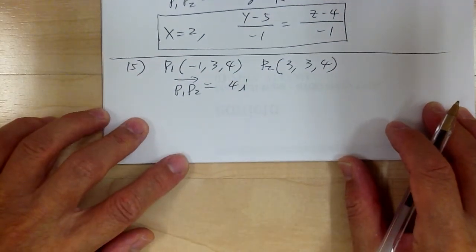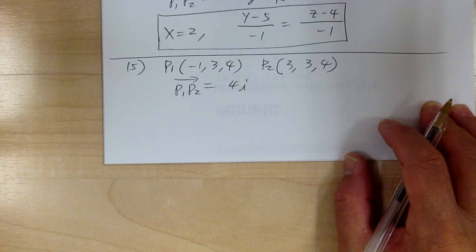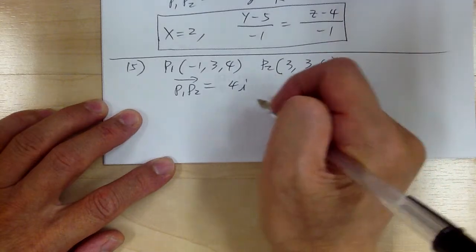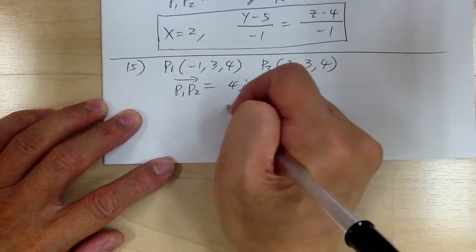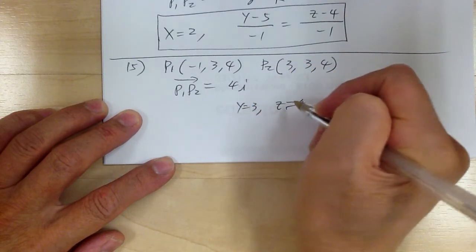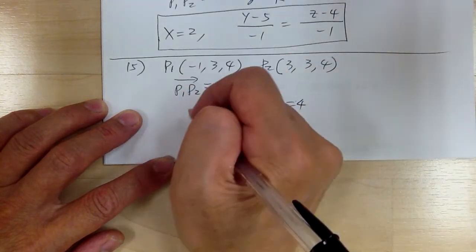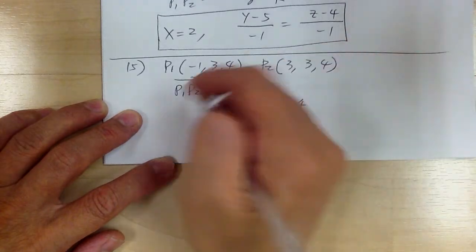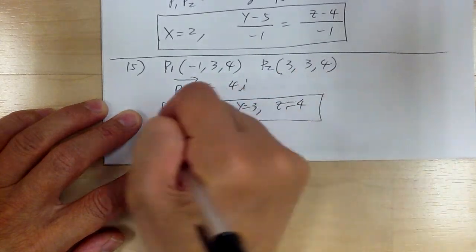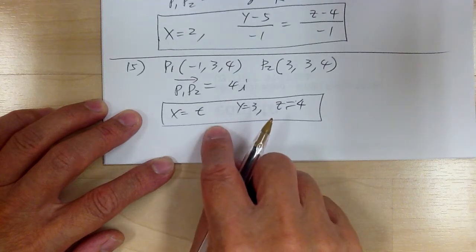Okay. So now, in this case, your equation would be, notice this is constant, so you're going to have y equal to 3 and z equal to 4. Okay. And this one you don't really have a symmetric equation, but if you're going to write, I guess you can write x equal to t, because x is going to be any number. Okay. So this is more like a parametric equation. But when you do it this way, that's fine. Okay. So you can write it this way.